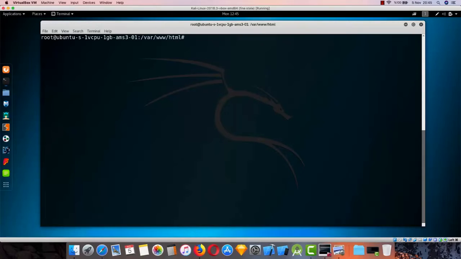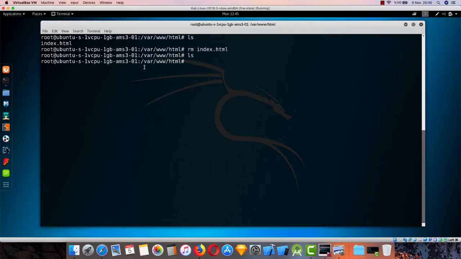So let me clear the screen in here. Maybe you remember how to delete a file in a Linux distribution. You have to run ls. If you see the file in here, like index.html, all you have to do is run rm for remove, index.html. And if I type ls right now, I won't see anything because I deleted index.html. Right now I have a blank web page.